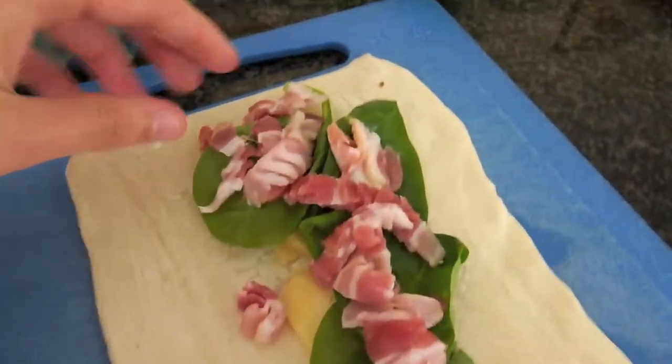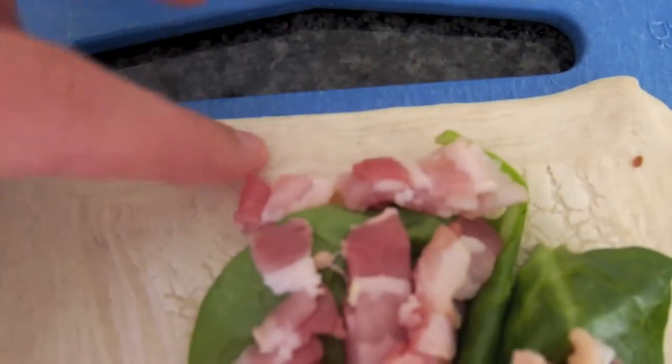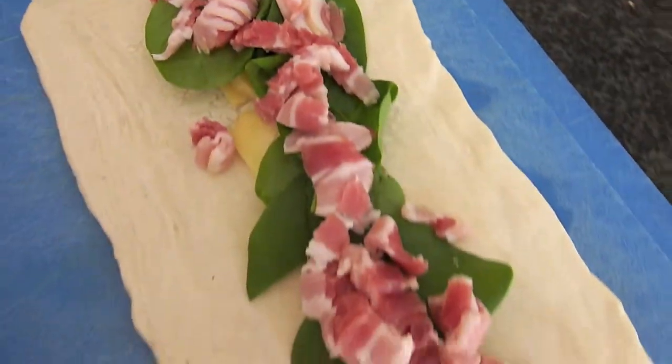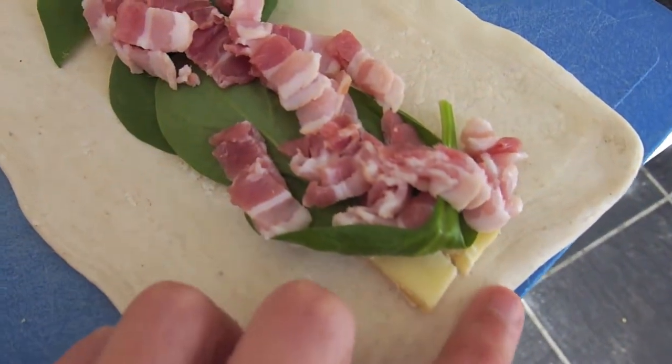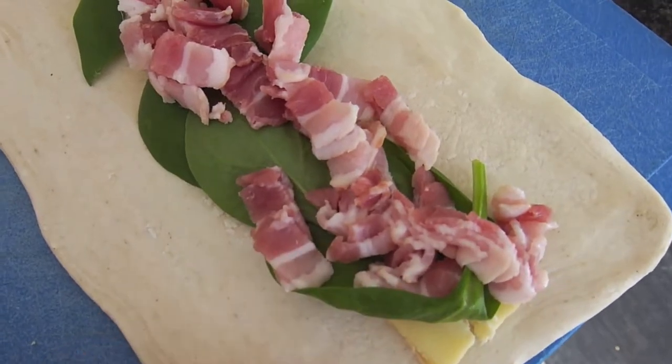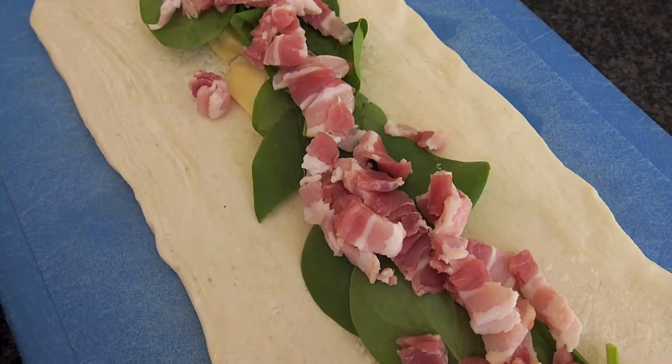One of the things with these is I need to add some more cheese and bits to the end, otherwise the person who gets to the end portion always gets the short straw. So I'm just going to bring it up a little bit more and roll it tightly, so two tips.